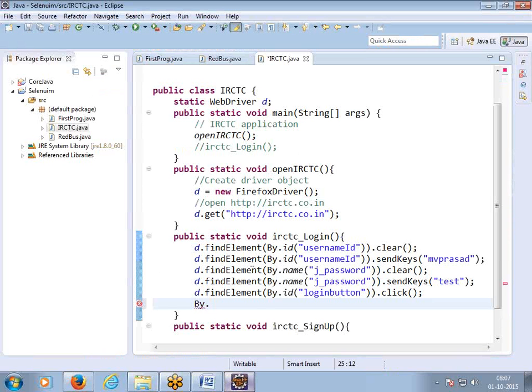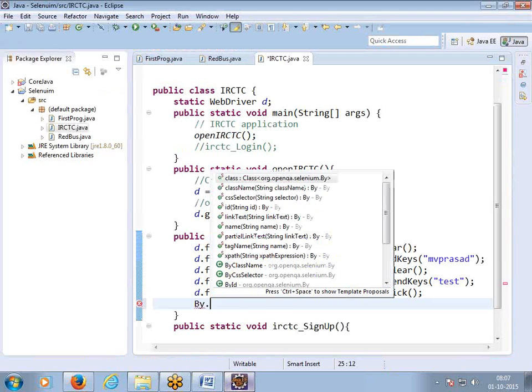So what other method can we use to identify the link here? We can use this one. What is this? Link text. And one more thing we can use, partial link text. Are you clear? Link text and partial link text.